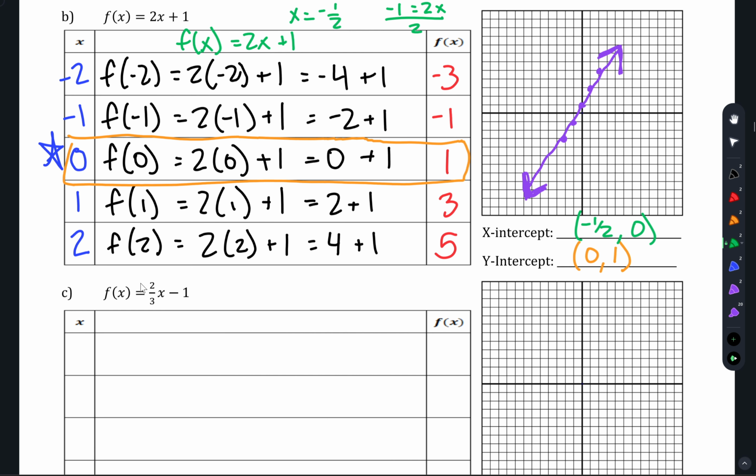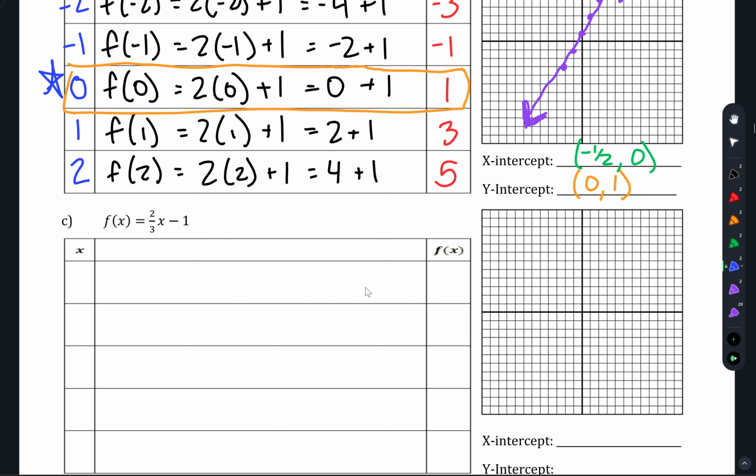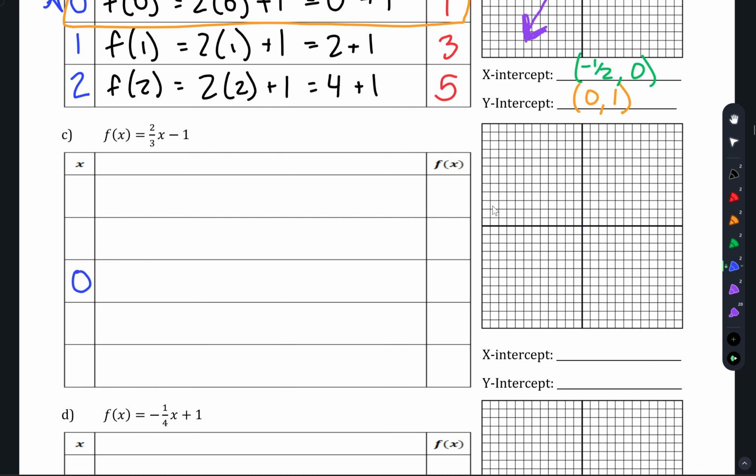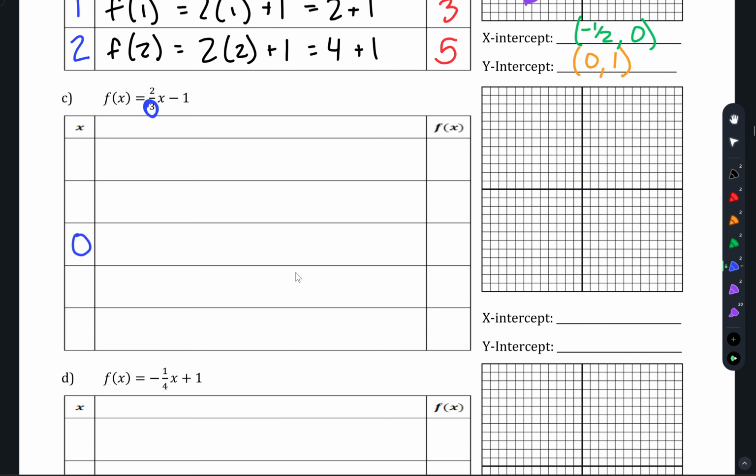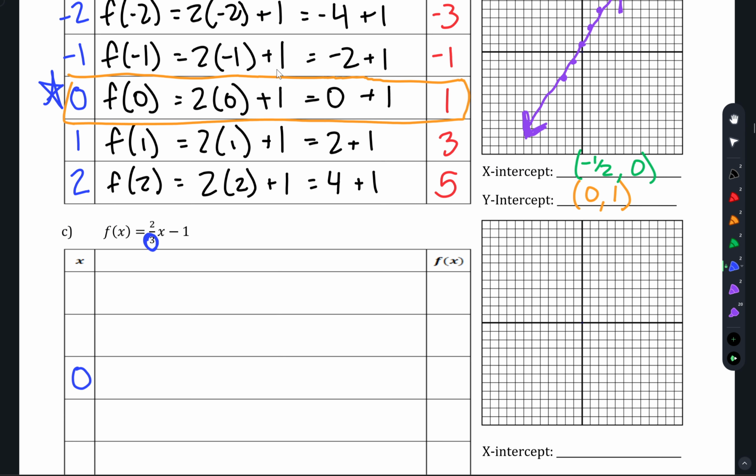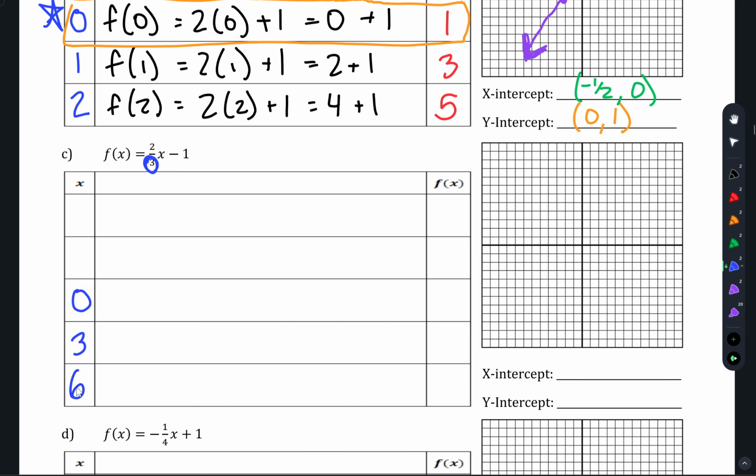So if I put 0 in the middle, like I should always be doing, what should I count by instead of counting by ones to get rid of that fraction 2/3, James? 3. How do you know it's 3? Because the denominator is 3. So if I'm multiplying 2/3 by anything that's a multiple of 3, it'll get rid of that fraction. So instead of 0, 1, 2, let's go 0, 3, 6, -3, -6. Watch how that makes my points nice whole numbers here.